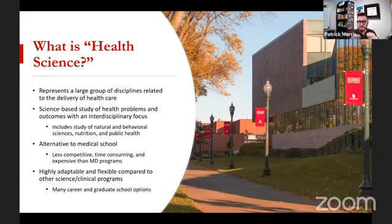Health science represents a large group of disciplines related to the delivery of health care. It's different from medicine — medicine is about studying the human body, understanding why a person gets sick, or making a sick person better. Health science is more about: we have this concept of medicine and health, but how do we get that health care to people? What are other types of preventative measures we can take, as opposed to just — you're sick, you go to the doctor? It's thinking of the whole business and the science around health and wellness.